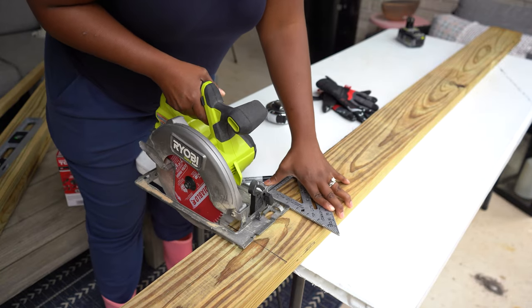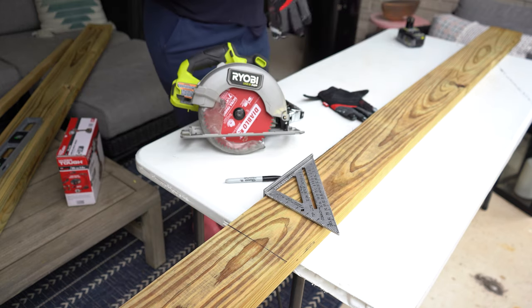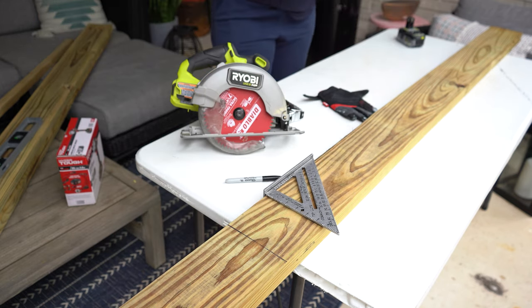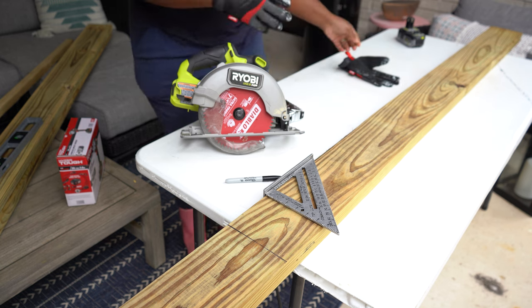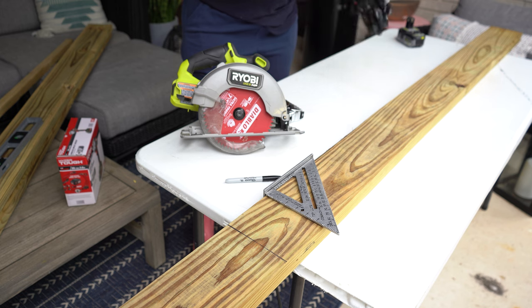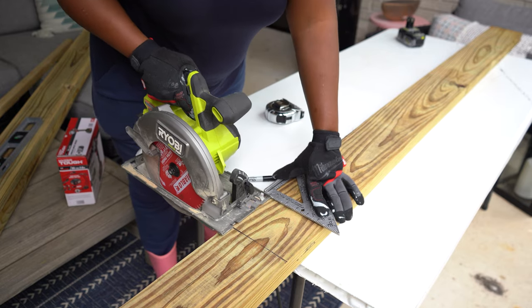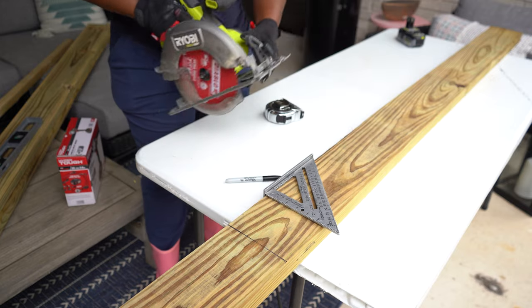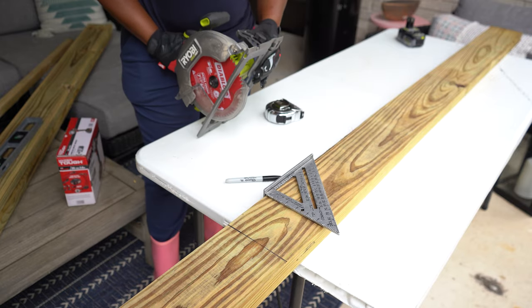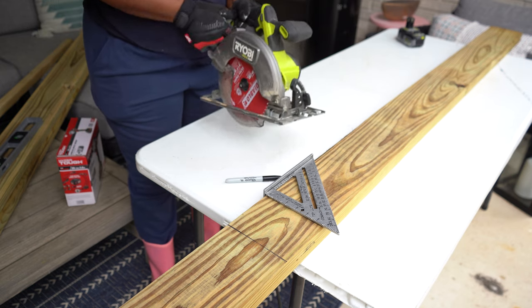Usually I would use a miter for this, but it was a little deeper in my garage than what I wanted to go, and I figured with a straight line like this and with the board only being 6 inches across, that I could handle doing a straight line with my circular saw, and I actually did a pretty good job. So once all of the boards are cut, I'll come back and chat about putting them together. But yeah, we're gonna get some wood cut, and this is by far the easiest part of the project yet.